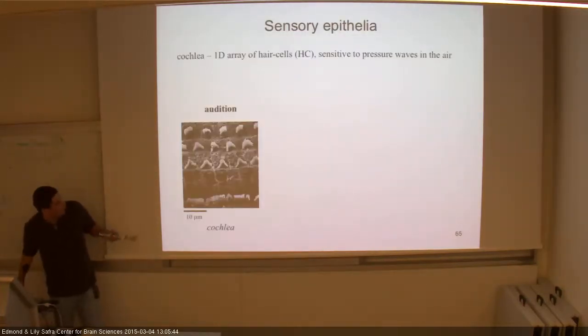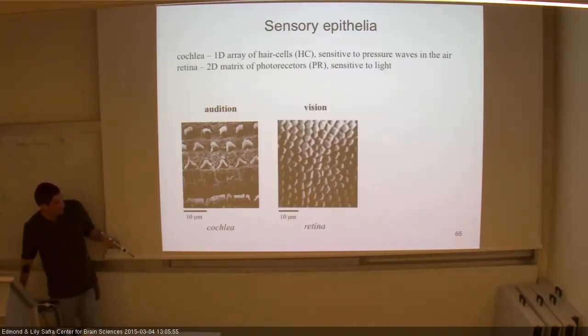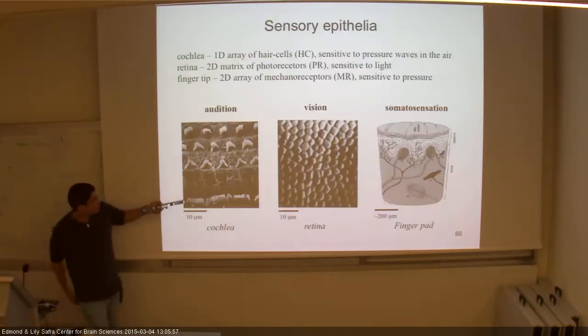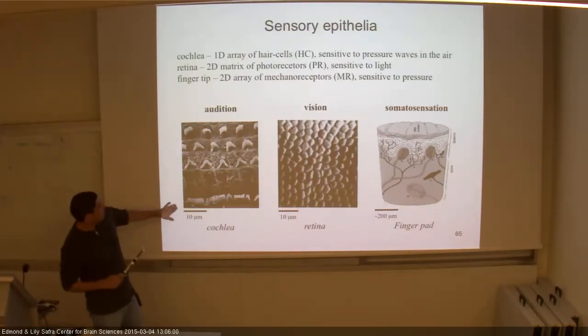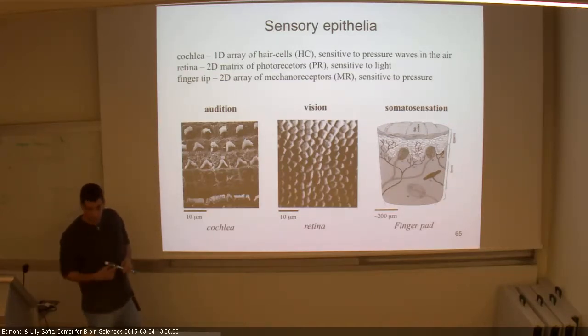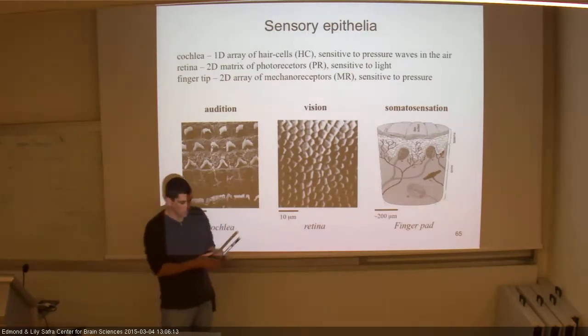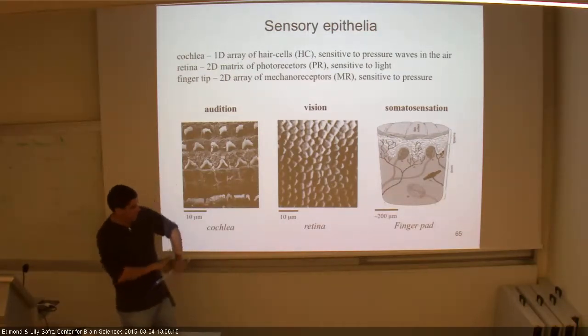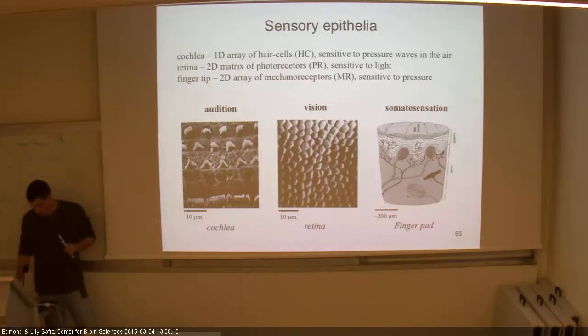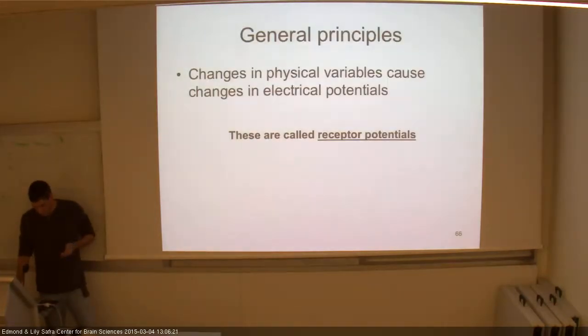Okay, and different sensory systems have completely different designs. And the design is extremely important when you start to think of what exactly is coded, etc. So these are the three systems. For example, I was not talking about olfaction, but in hearing, it's a one-dimensional array of hair cells in the organ of Corti. In the retina, it's now a two-dimensional matrix of photoreceptors. Somatosensation is also a two-dimensional spread of receptors on the surface of the body.